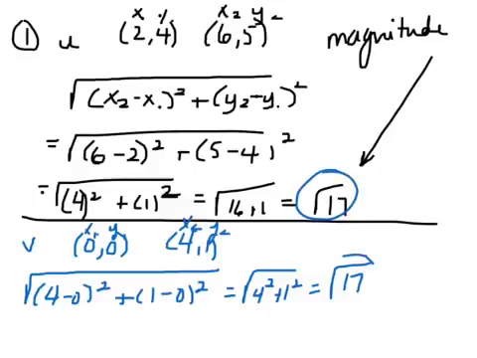Did they end up having the same magnitude? Yes, because they're the same length. So at least we know they're the same length. Now, in order to know if they are the same direction, normally what we would do, but we're not that far into the lesson yet, is compare the angles they make. That'd be one way we could do it, but there's another simple way here to do it.